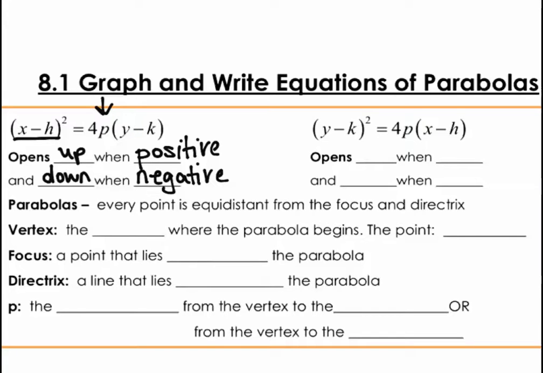Now we also have parabolas this chapter that are going to be opening left and right. So left and right parabolas, those are your horizontal parabolas. Those are going to be dictated by a y squared. So notice here that I have y squared equals 4p times x minus h. So the y squared parabolas are actually going to be opening left and right. So it's going to be opening right when positive. And of course, you guessed it, left when negative.